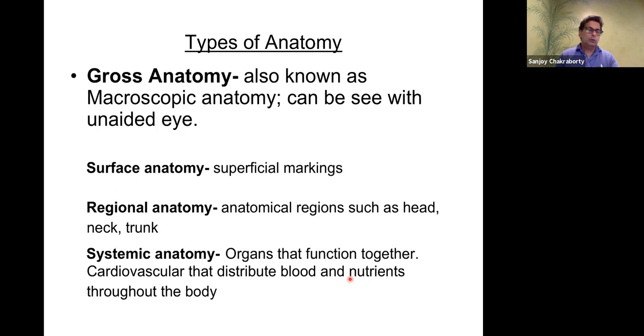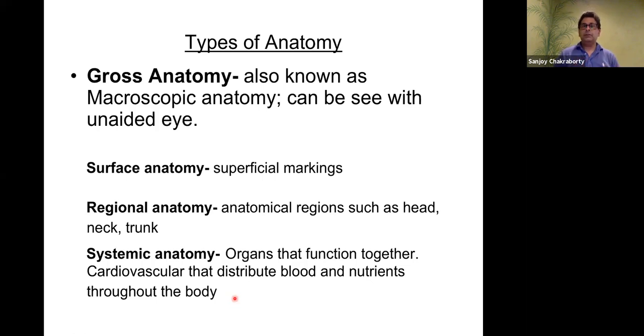Okay. Now, gross anatomy can also be subdivided in multiple ways. Like we can classify it a little bit more. Out of that, I want you to know the three listed on this PowerPoint. It's called surface anatomy, regional anatomy, and systemic anatomy. Surface anatomy, meaning you're looking at the surface. So if you cut open here, you take out my heart and look at the surface of the heart, that will be surface anatomy. You're just looking at the surface of the heart.